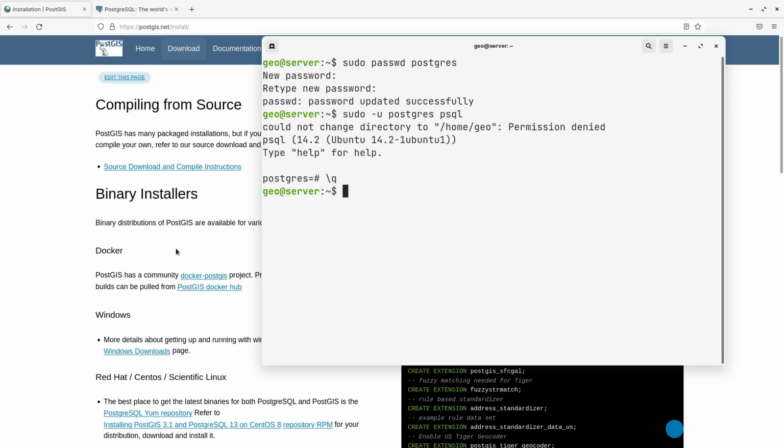I probably should create a new tablespace. So let's create a new directory. Sudo mkdir in the root folder called geodata or geodb, geodatabase. We change ownership for that.